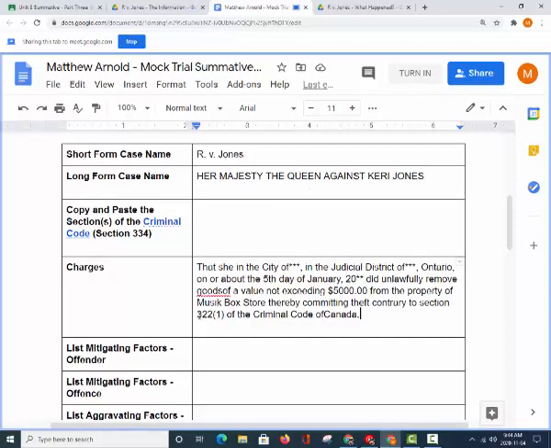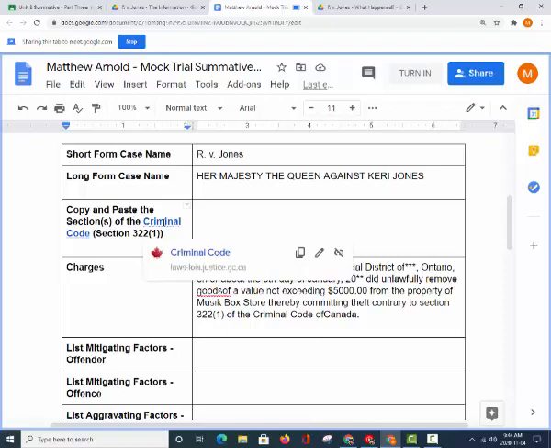Good. Now that we know which section Carrie Jones is charged under, we can figure out where to find that information in the criminal code. So it is in fact not section 334, it's 322. And the purpose of finding this section is we need to find what the possible consequences or punishments are under the criminal code.